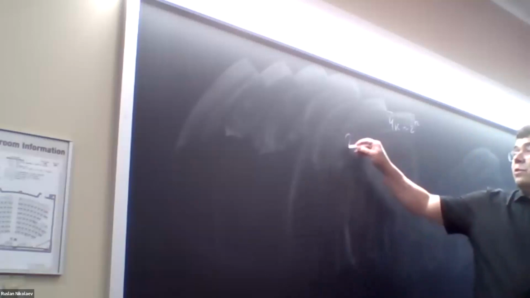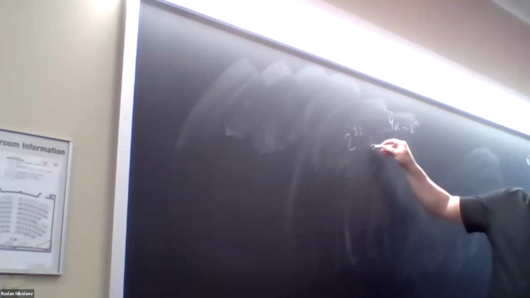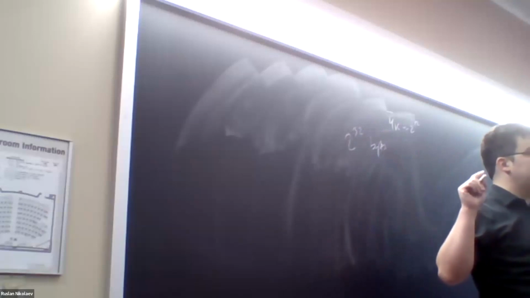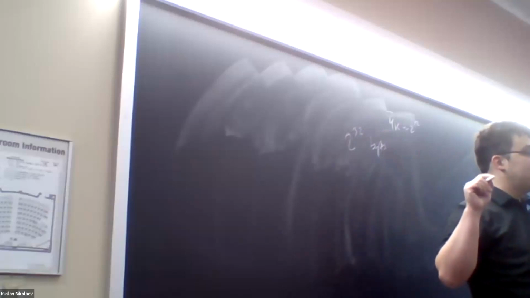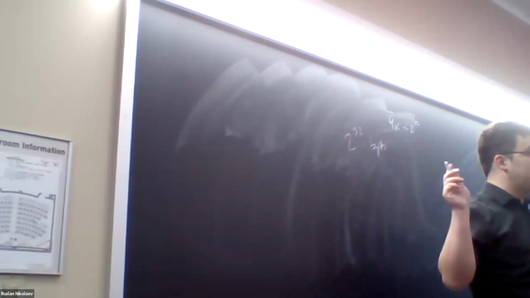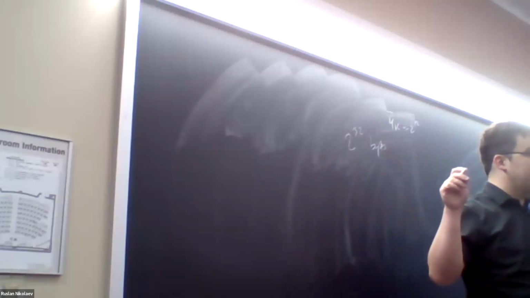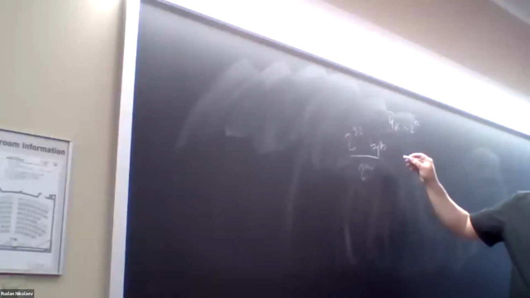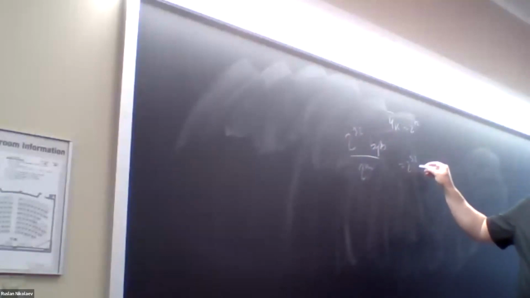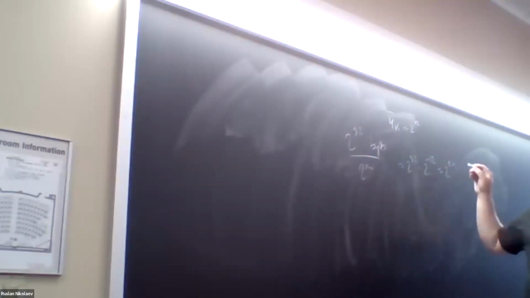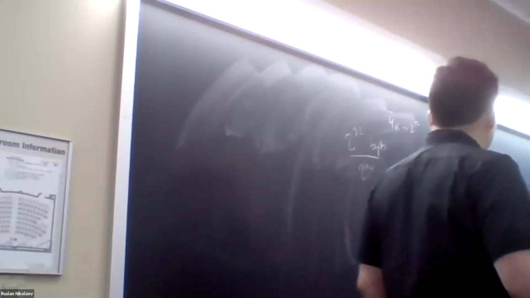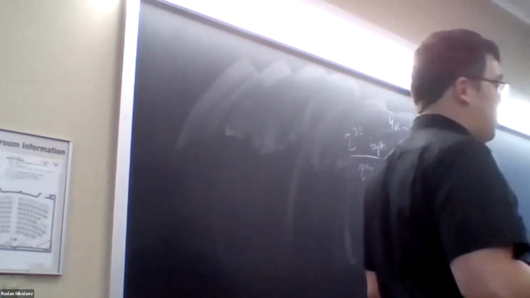2 to the power 32, this is bytes, right? But I need the number of page table entries, which is the number of pages, right? So I need to divide it by 2 to the power 12, right? So 2 to the 20. Yes, 2 to the 20. So that's 2 to the power 32 divided by 2 to the power 12, which is 2 to the power 20, right? So that's how we get it. So 2 to the power 20, how much is it?